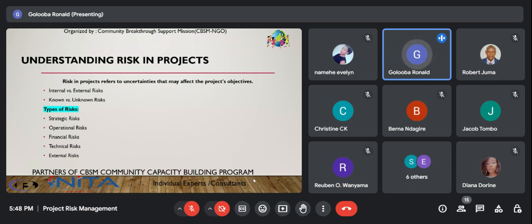You find that some institutions don't have the technologies, and with such, it raises risks. There may be risks of depending on external service providers, or the risks of people not knowing how to operate the different technologies that they have within the institution. Then we have external risks, and these are maybe environmental, natural disasters, and the like. They may be regulatory, or they may be market factors beyond the project scope that really affect the project.